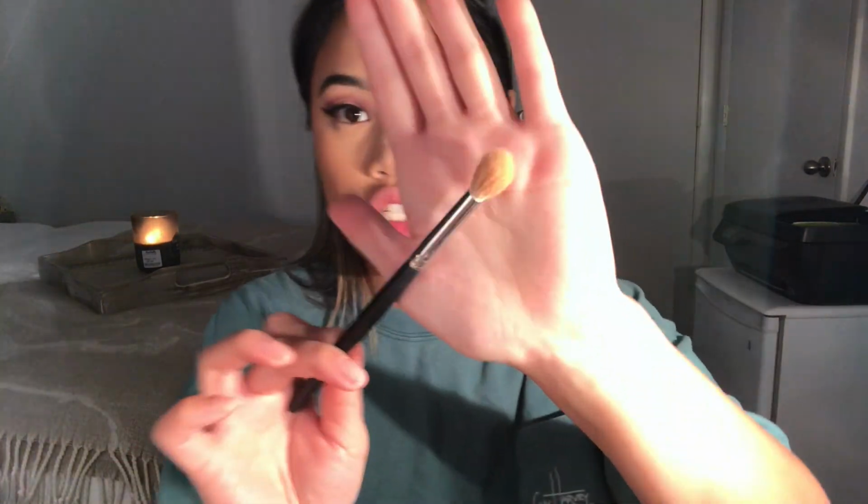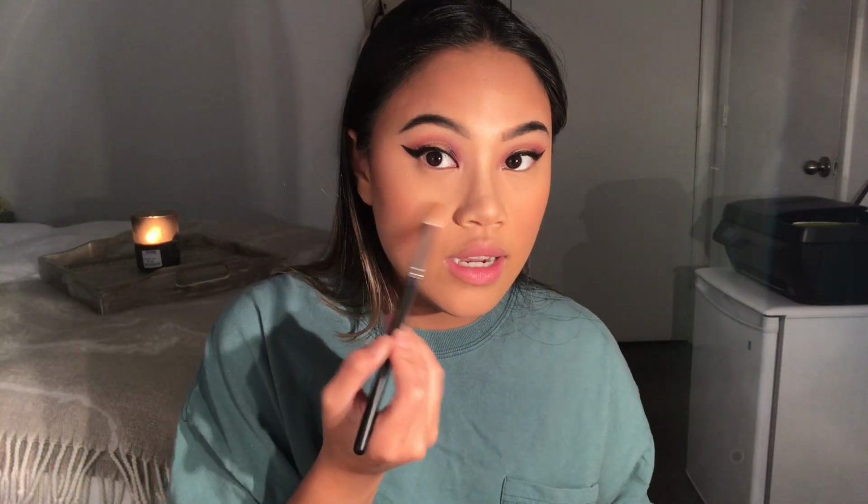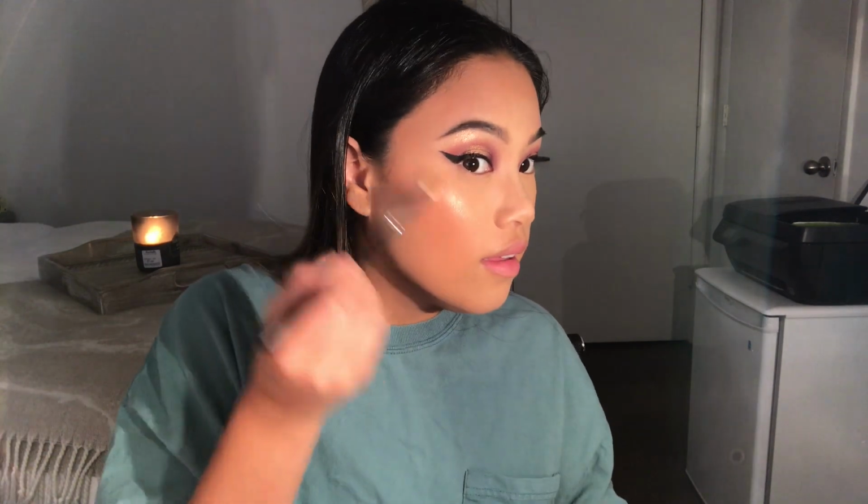I'm gonna take my Morphe 441 brush, this fluffy brush, and I'm gonna go back in with the Laura Geller highlight, and I'm just gonna put it right down my cheeks, and I'm gonna bring it down here and kind of like put it in my under eye area.